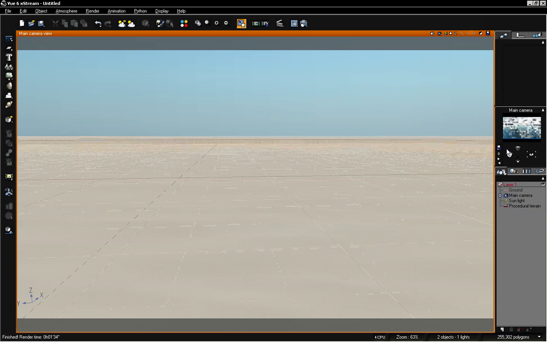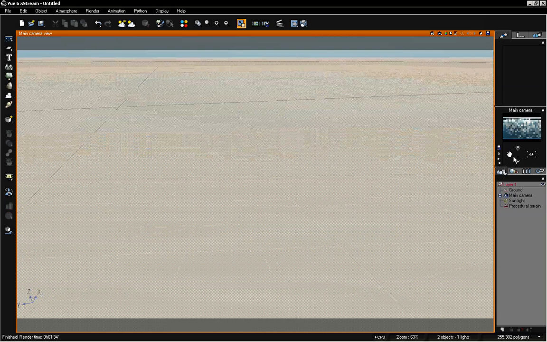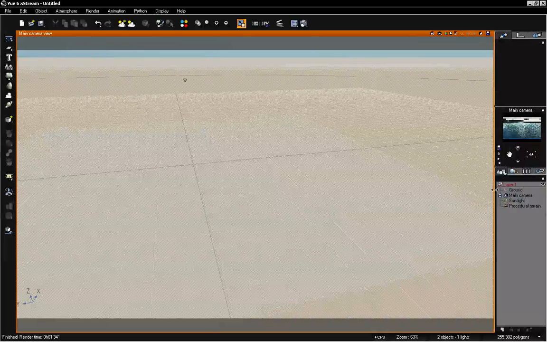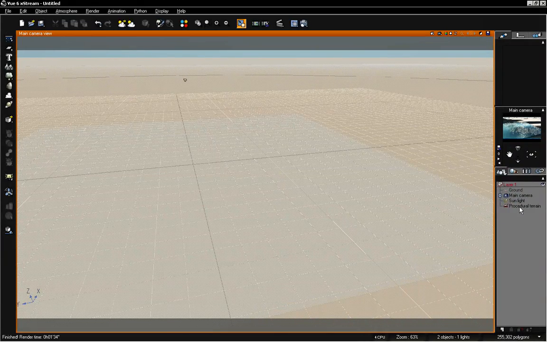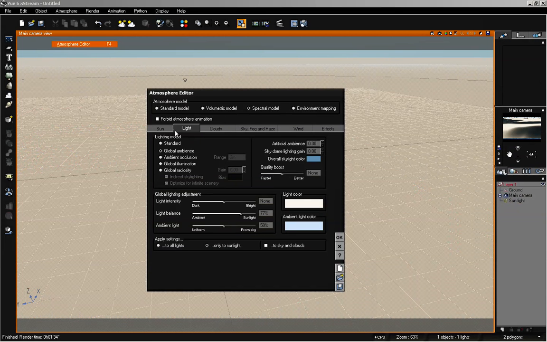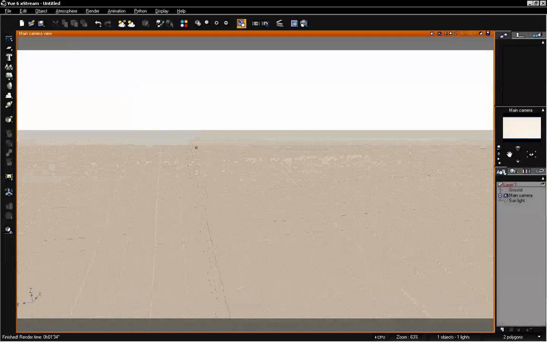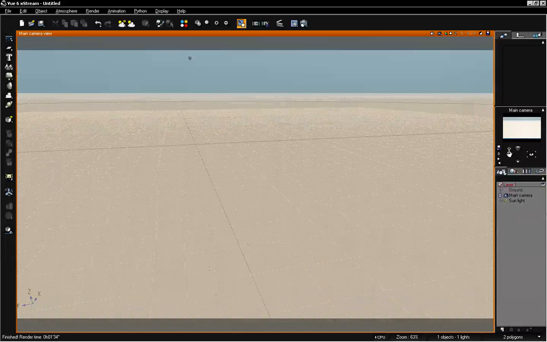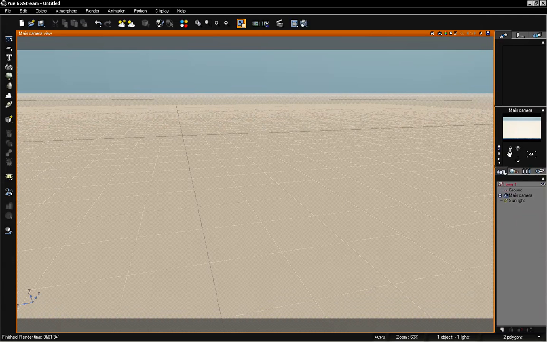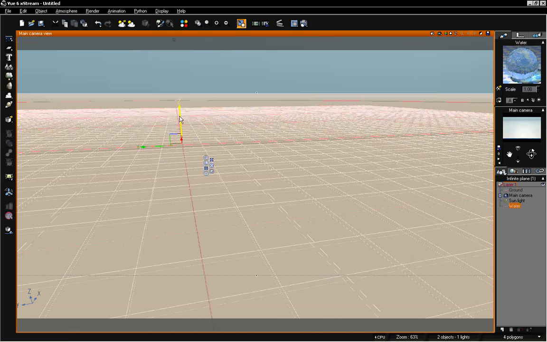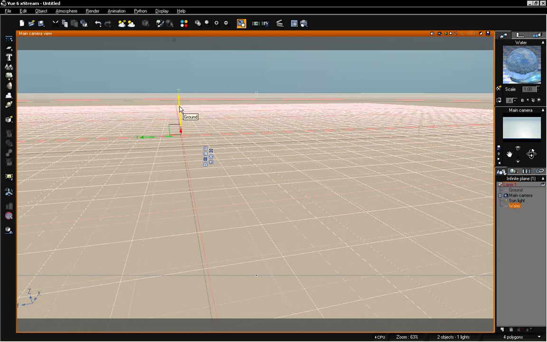And now we're going to take a look at another option we can use for creating this type of effect, but of course it will have its drawbacks. So the first thing I want to do is just delete our procedural terrain. I'm going to go to the atmosphere editor, and I am going to go to the clouds and just delete those high cumulus we had added in. And now we want to take a look at using an infinite plane to create water. So go up to the upper left toolbar. We can select water to add in that infinite plane.